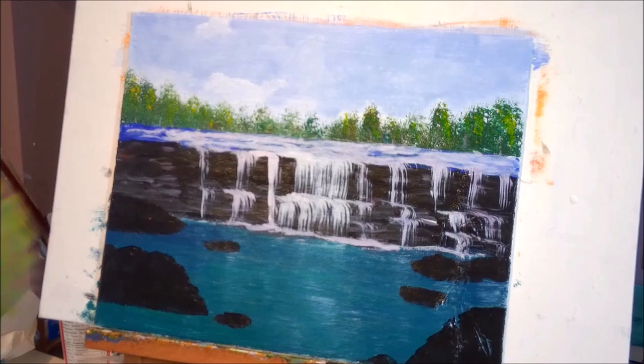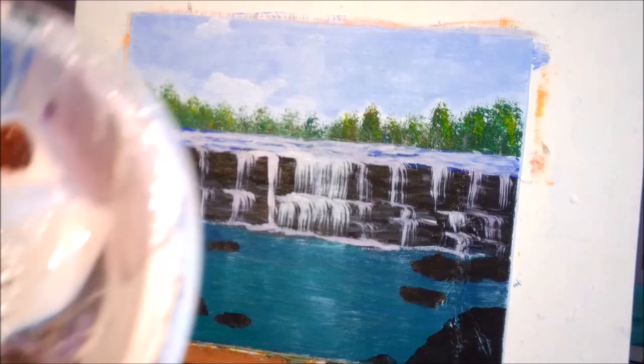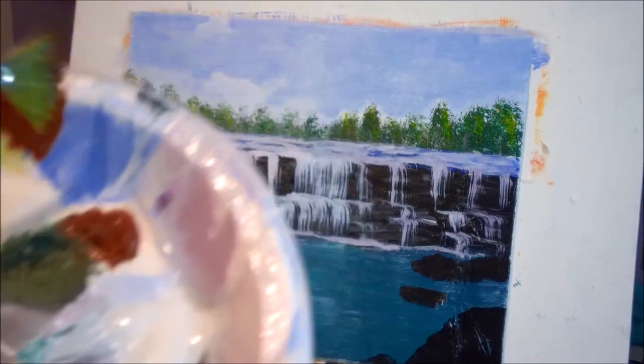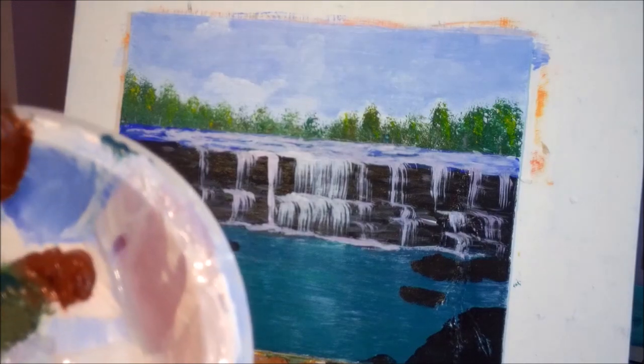Now I like using my fan brush to highlight my rocks, and I like using a flat chiseled edge brush. I like to use a palette knife. So let's try this first fan brush. And I'm going to pick up, let me see. I really like this burnt sienna. Burnt sienna is a really nice color.